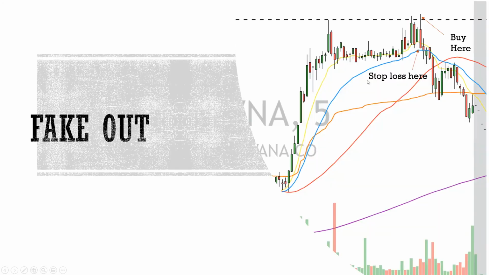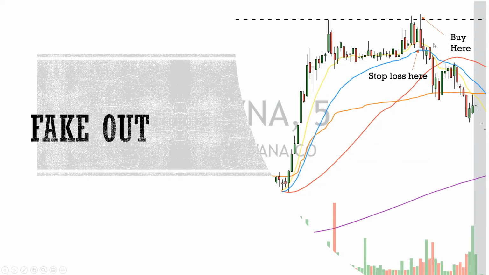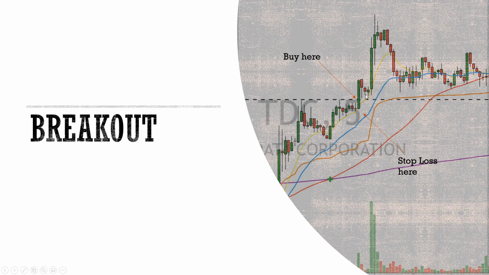Hope that makes sense. Fake out. So we saw a breakout, right? Here, in this case, the trade worked. But in this case, the trade didn't work, right? That's why we have our stop losses. So again, same thing, right? Same pattern forming, trying to break this resistance. And here we would have gone in at this price. And we were hoping for something like this to happen, for it to break out.